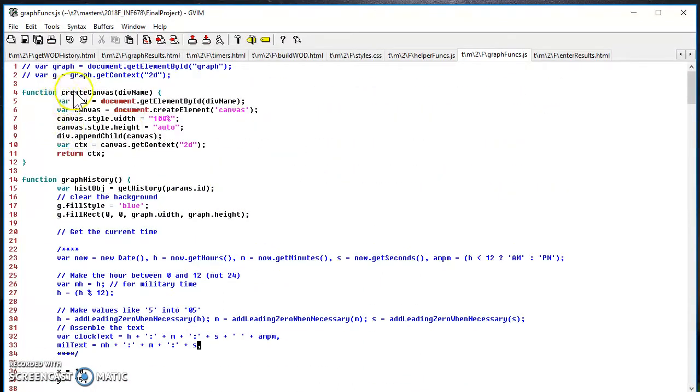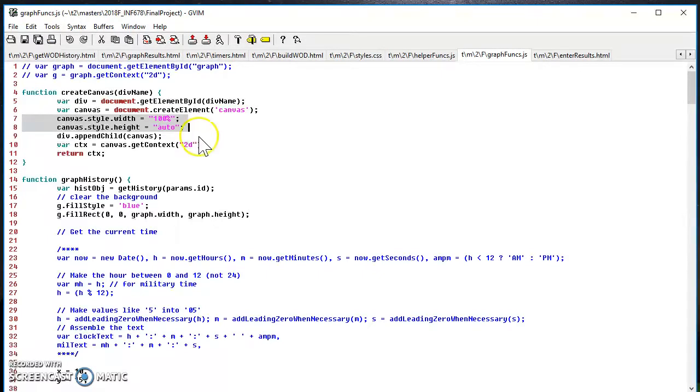It's right here. See, I created this canvas, I actually created the element. I got the div name. I have this create canvas function, and I set the width to 100% and the height to auto. When I put that canvas inside of Bootstrap, you saw how it responded very nicely.